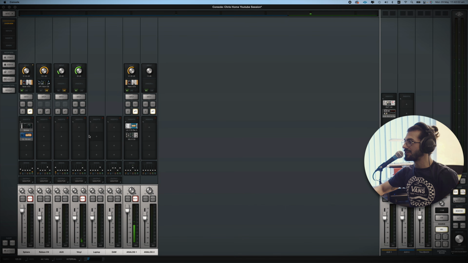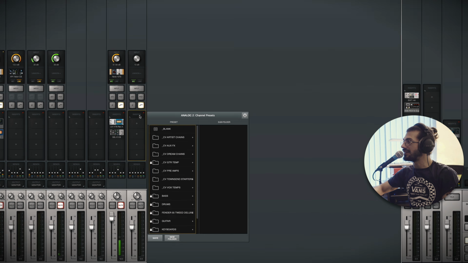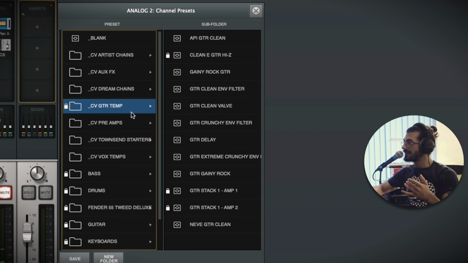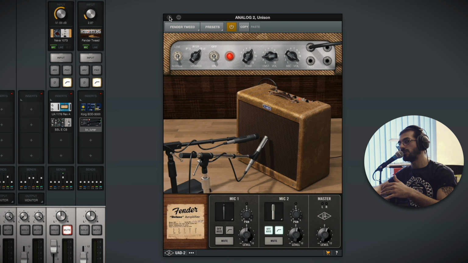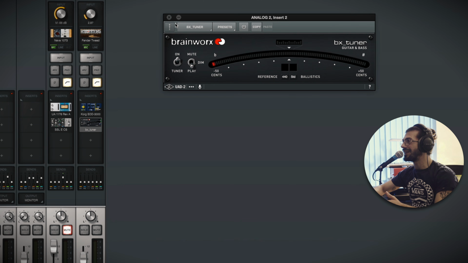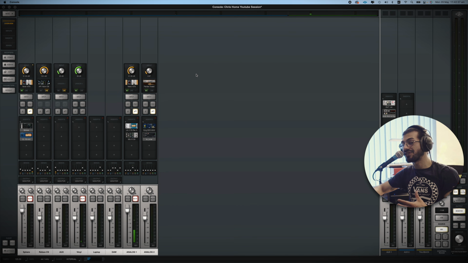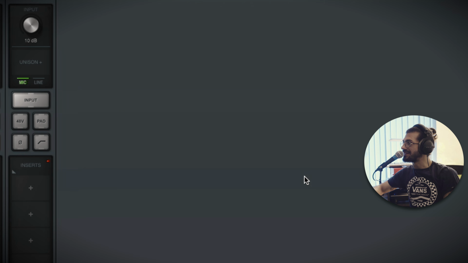So how you're looking at this now is usually when I'm dealing with audio, either going in through a microphone or going in through cables like on my synth. But say I was plugging a guitar into the front of this because there's a little high Z input. I've also made, I'll do it on this channel, I've also made a couple of guitar templates which are using the plugins built in again. So I could go on this guitar delay, slap that in. I've got a Fender Tweed on the Unison Pre, followed by the Korg STD 3000, and then this is obviously a tuner. You gotta have a tuner at the end of every guitar chain because you'll probably be tuning quite a bit. So that's great to have. And then I just made this preset blank, clears everything, very nice.